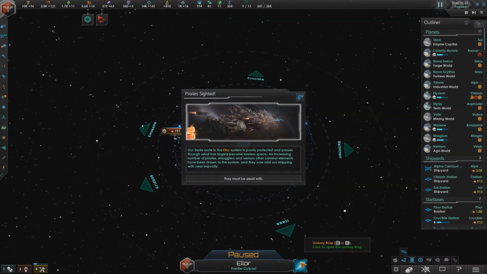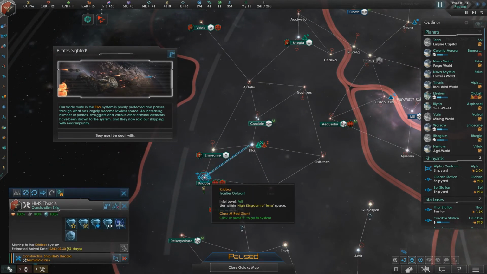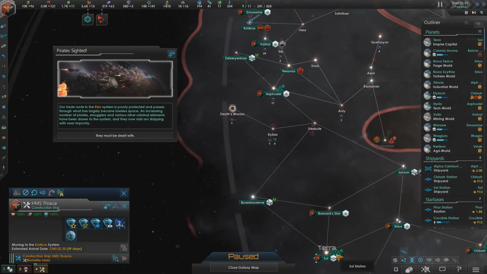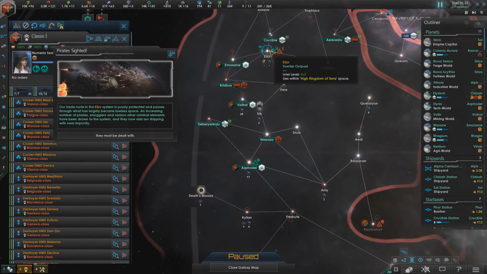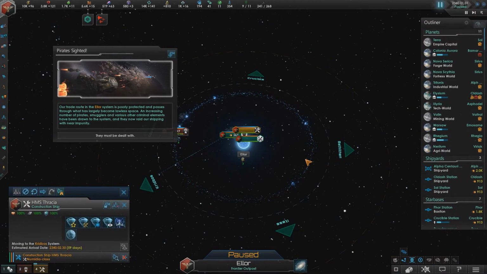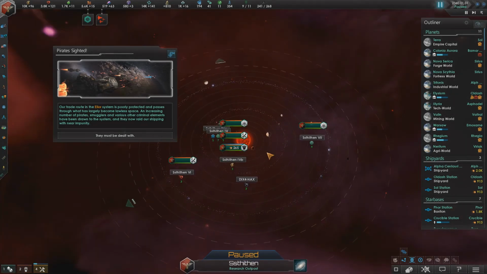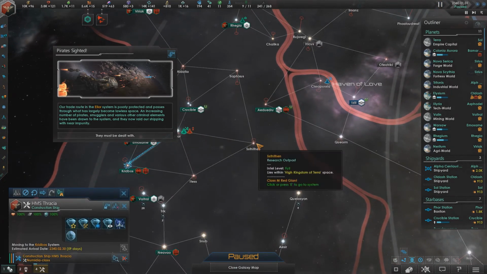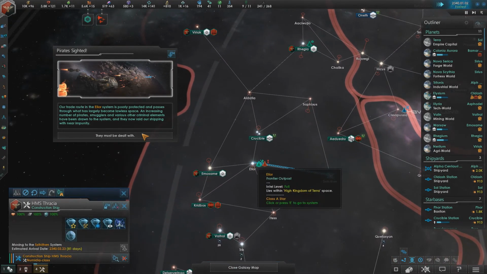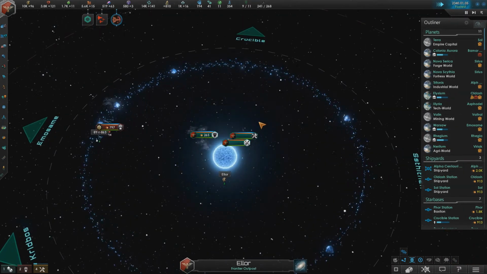Great, pirates. Up in Elior. GTFO, and half the fleet go kill the pirates. Actually, in that case, GTFO over in that direction instead. Taking evasive action. That works too.